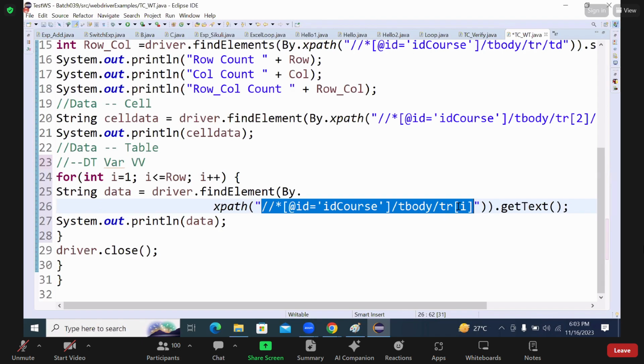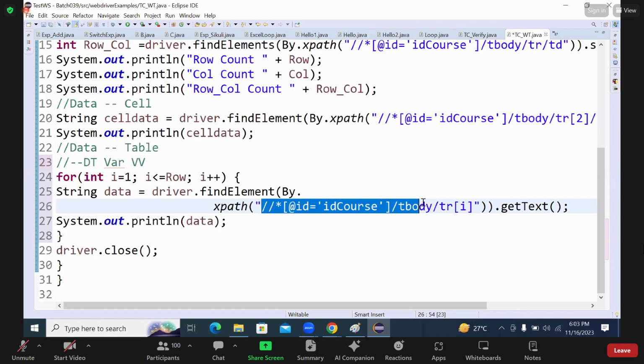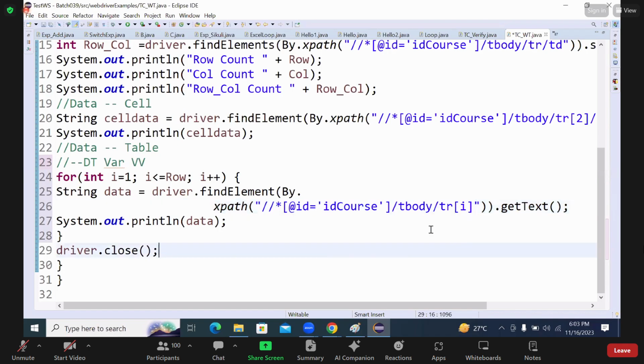Inside the XPath, you provided I. What is the meaning of that I? It is a variable. In the XPath, you provided I, and I is considered a variable.